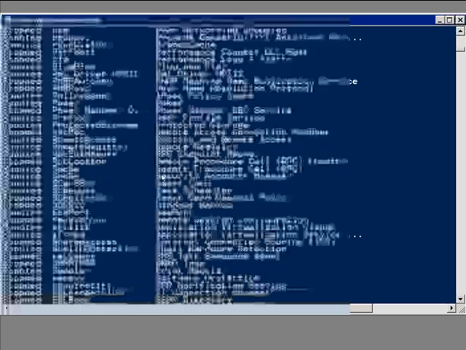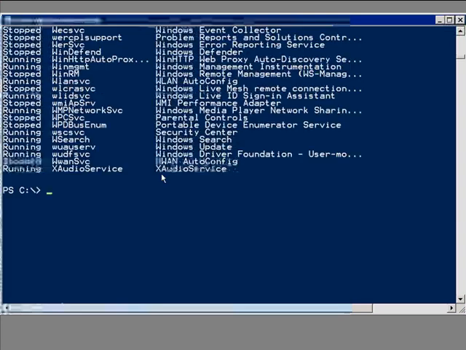It's a step up though from what we've been looking at so far. So let's say get service, and now I'm going to use what's called the pipeline. We used it already, so it's nothing scary here. We used the pipeline, and we did the stop the process thingy. So we said get the process, pipeline, stop the process. And it worked out pretty cool. So get service. Now we're going to pipeline.